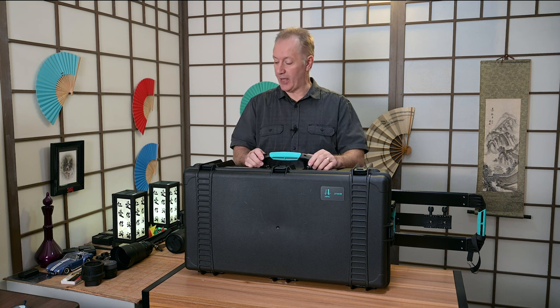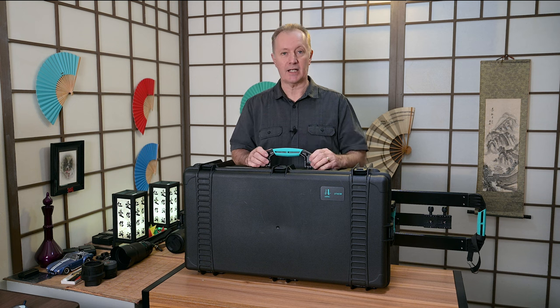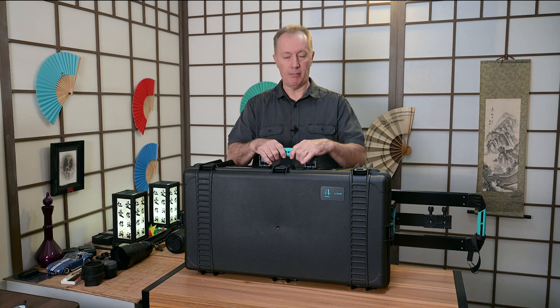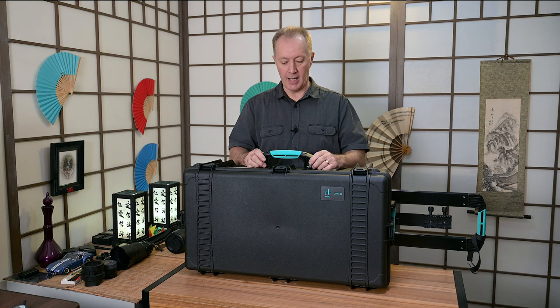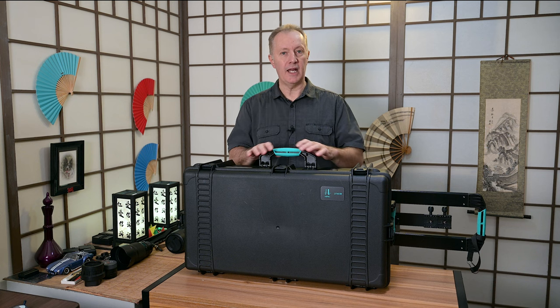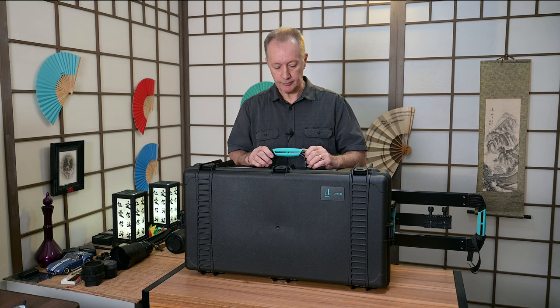Well, I was thinking about the handle structure, and I noticed that in there they have some little black slots, and what that is is just a plastic barrier in the middle of them, and then the rubberized coating goes around that. And so I thought, you know what, I could drill holes in here and then mount things to these handles should I want to, without in any way damaging or compromising the integrity of these units. So I thought, well, I'm going to have a go at doing exactly that.